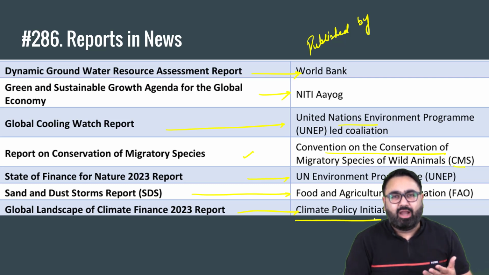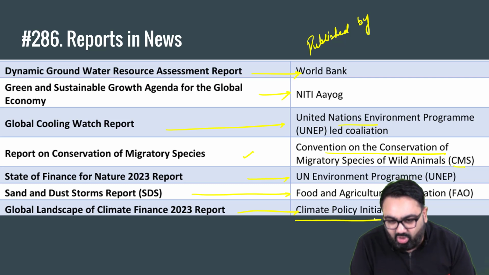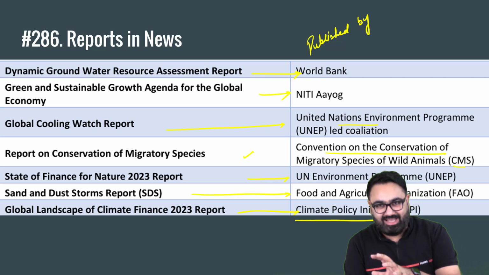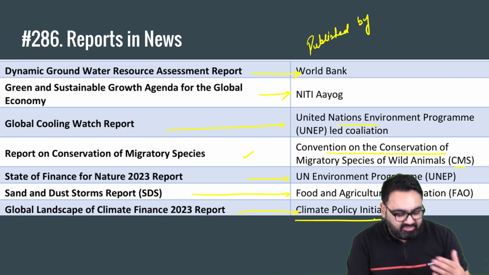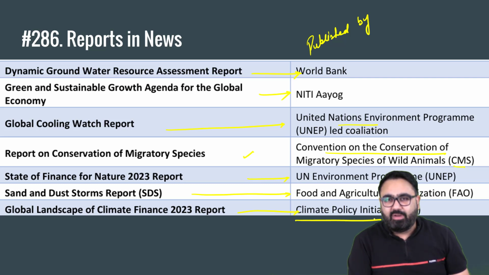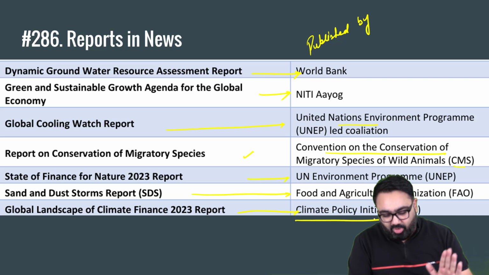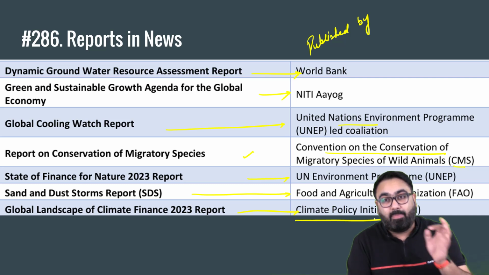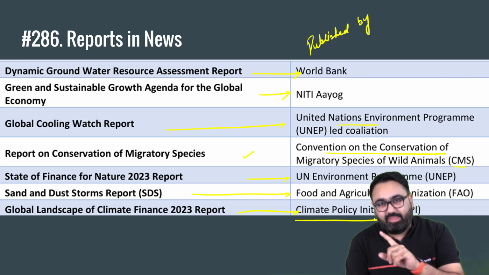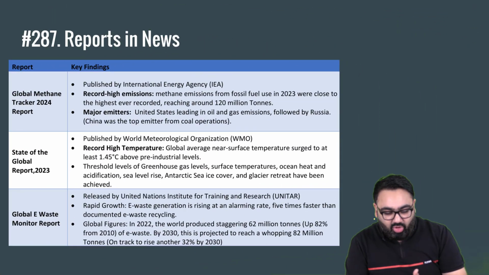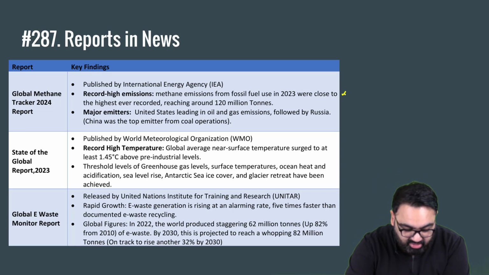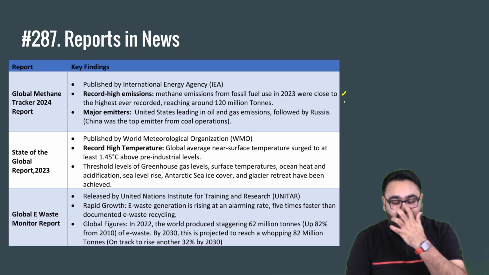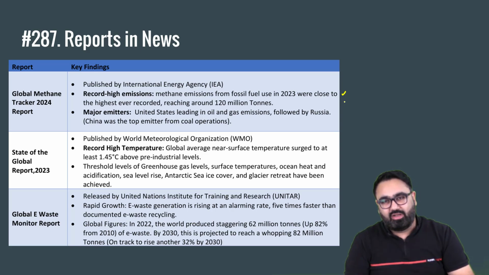Rather than going into detail of it, details of these reports would be more relevant for the mains examination, where you might have to write some pointers from these reports or give some data from these reports. From the prelims examination point of view, it's just important to remember which authorities published these reports. Then there were some reports that are slightly more relevant, for which you should know some pointers for the prelims also. So I've covered those here. So these are the reports for which I'm telling you who published them and some of the pointers as well.